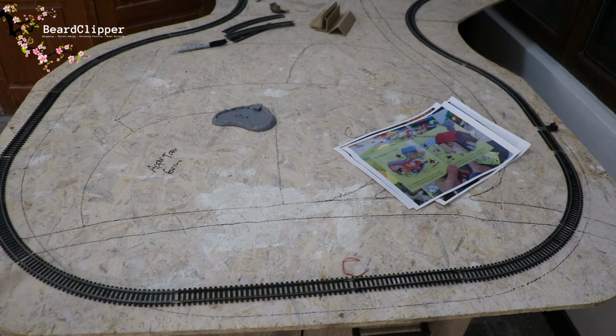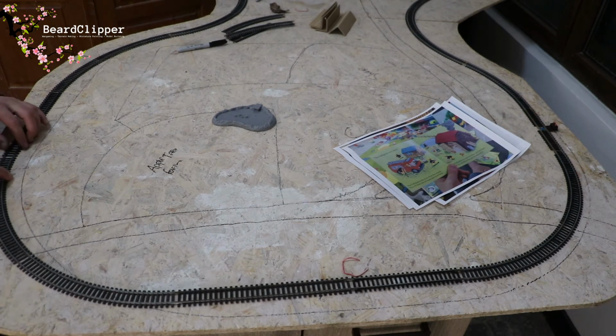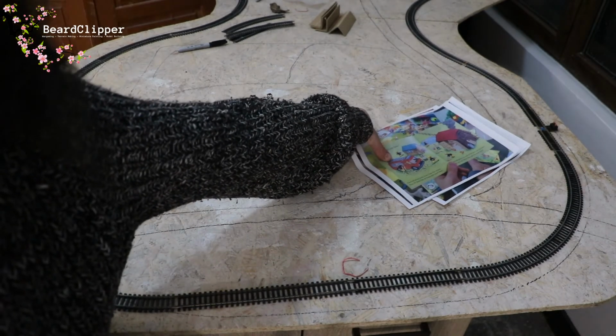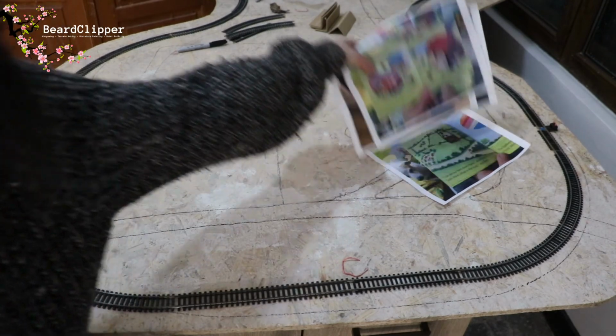And I'm really happy with how this is looking now. I looked at this for quite a long time when I first laid out the track and thought, well, it just looks rubbish. There's not enough space. It's not going to be as interesting a tale as I wanted it to be. But as I've put down these marks, I've become quite happy, and I thought I'd just quickly show you what I'm going to do. This will be in two sections. We'll look at this area, and then I'll move the camera to point at the other one because you can't really see it all from here. So let me talk you through this. Move these bits of paper.